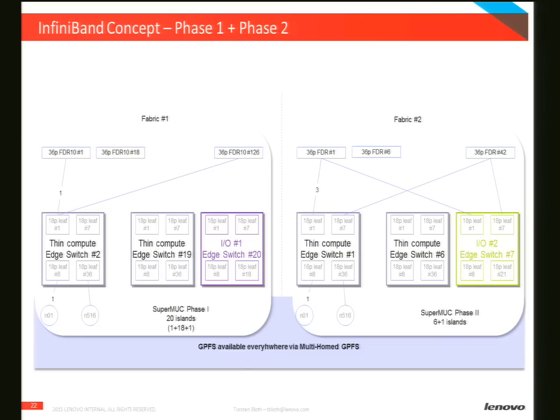This is the phase two system. The only connection in between is a shared file system. That is GPFS. You're using GPFS in a multi-homed manner. The resources that we're adding now are also available to the phase one system and vice versa. That works without connecting the IP packets. You're just adding IP links from one system to the other without really adding links between the switches. So that works from the server perspective.